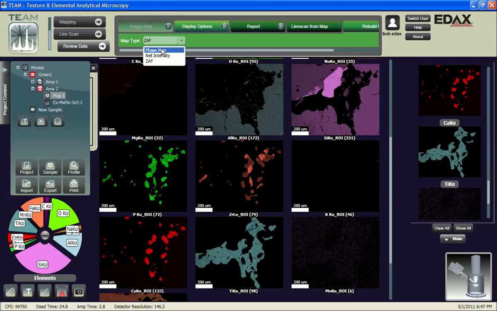Well, it might be that your element list is not correct. You want to clean it up a little bit, make the element list a little bit better, or make it perfect. There is also the possibility that even if you leave the element list exactly the same, you could see a slightly different phase map. And the reason for that is that when we rebuild the phase map, we are not doing exactly the same procedure that we did while collecting the map originally.